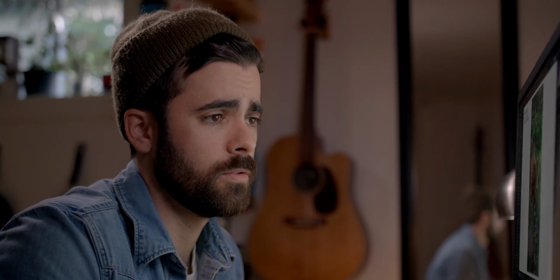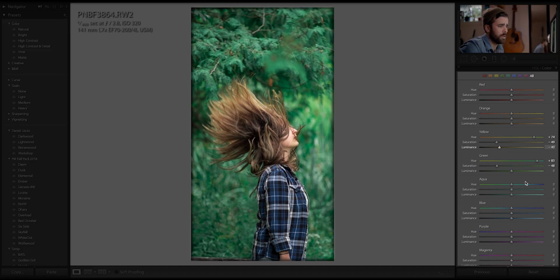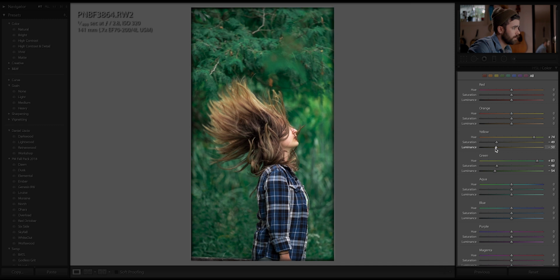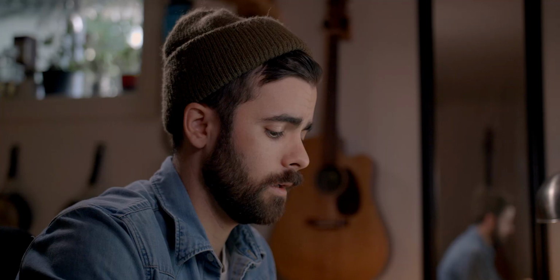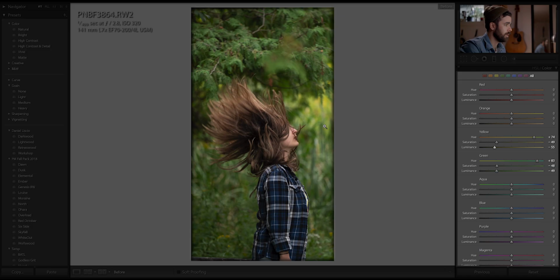So once I've got the colors that I like, I bring the brightness of them down a bit. And in this particular photo, all of the green is behind the subject, so I want the subject to pop out a little bit more. In this case, it's Becca. So I'll bring the brightness of everything behind her down just by adjusting the luminance slider for those colors. If you hit the backslash button, it'll give you a little before and after.